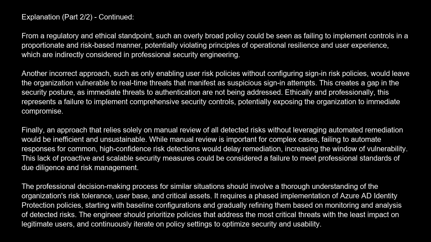and risk management. The professional decision-making process for similar situations should involve a thorough understanding of the organization's risk tolerance, user base, and critical assets. It requires a phased implementation of Azure AD Identity Protection policies, starting with baseline configurations and gradually refining them based on monitoring and analysis of detected risks. The engineer should prioritize policies that address the most critical threats with the least impact on legitimate users, and continuously iterate on policy settings to optimize security and usability.